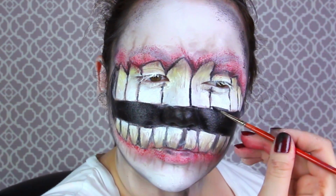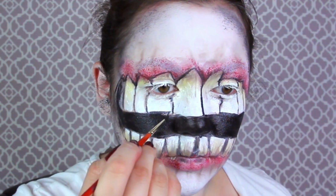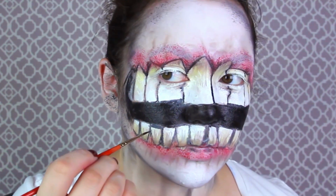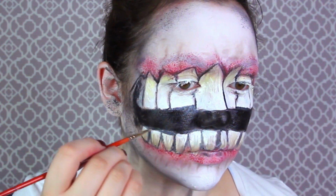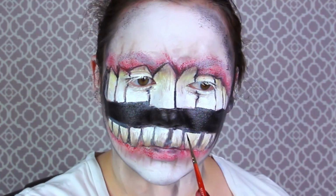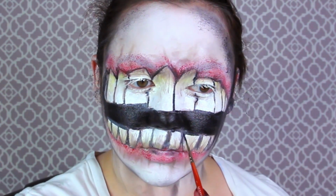And then with that very thin paintbrush and the black paint, you can define the bottom edges of the teeth. Some of them are more slanted than others, I noticed. Honestly, I love that because it gives it more character. No one's grin and teeth are perfect, especially on this little demon child looking thing we're doing.